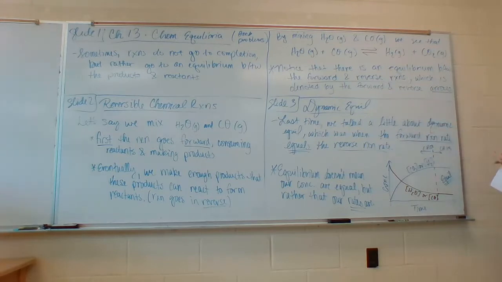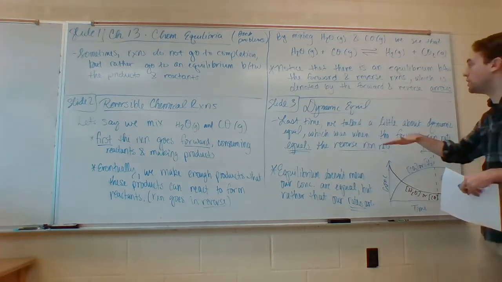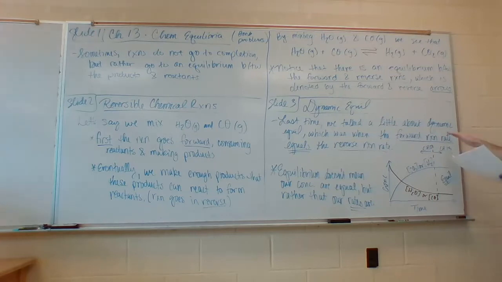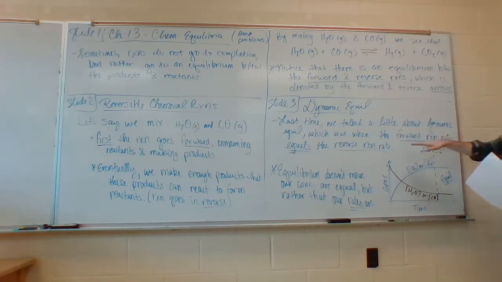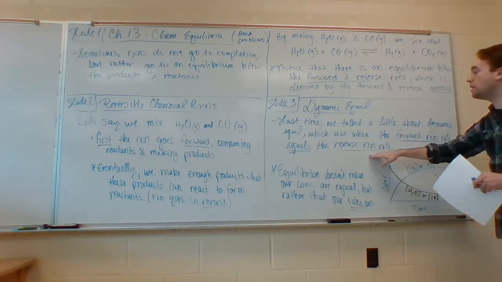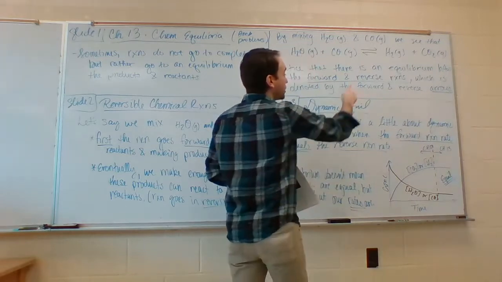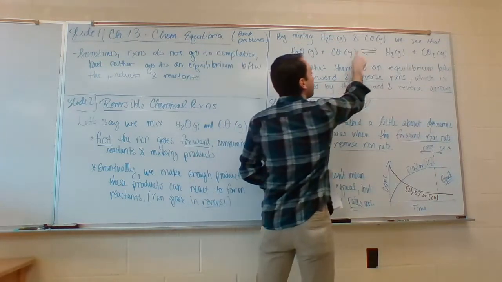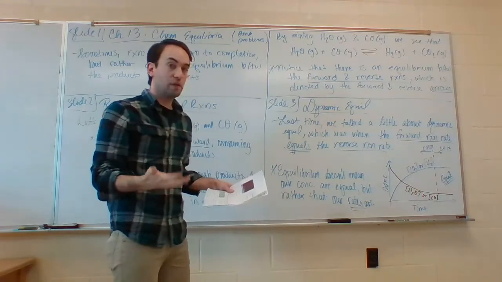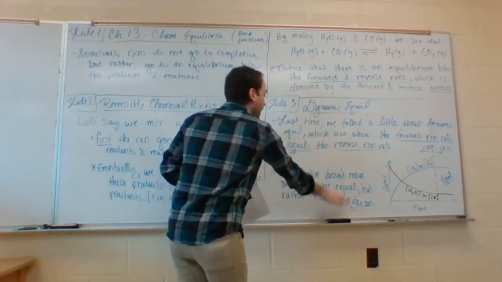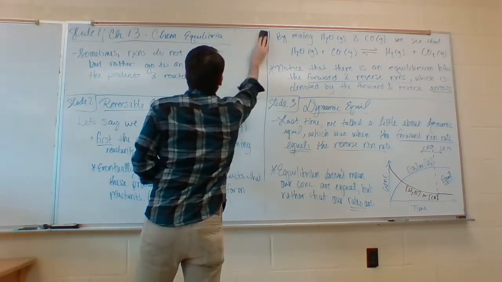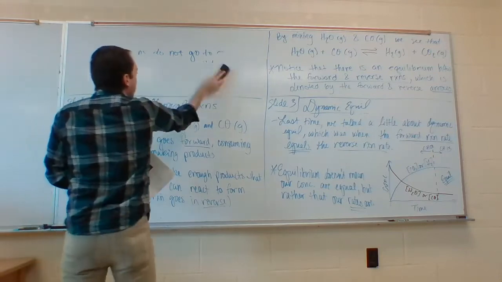All right, now moving on to slide 3, we're going to start talking about different types of equilibrium, the first of which is dynamic equilibrium. So in our last video, we talked a little bit about dynamic equilibrium, which was basically when our forward reaction rate was equal to our reverse reaction rate. Now notice for a particular reaction, if it is a dynamic equilibrium where the forward equals the reverse, then those arrows are going to be the same size. We'll get to a case in the future where they're not the same size.